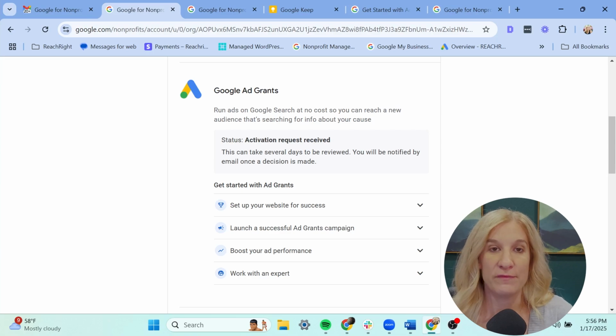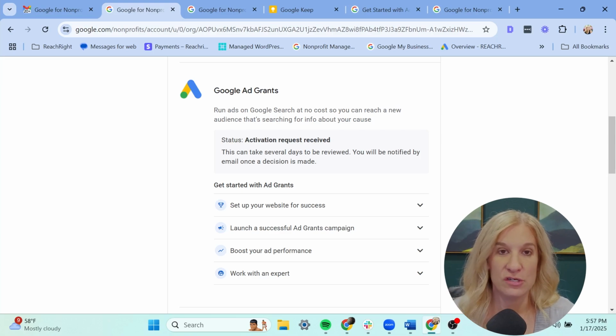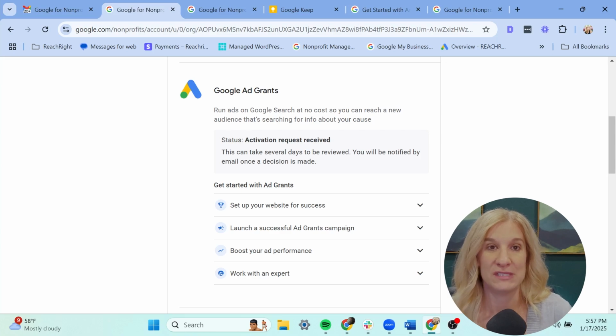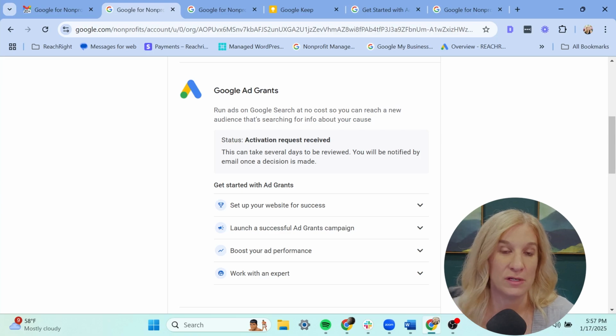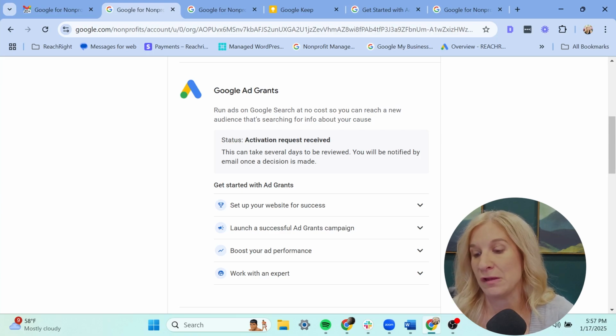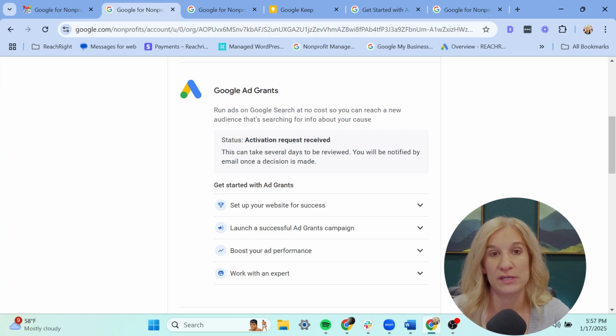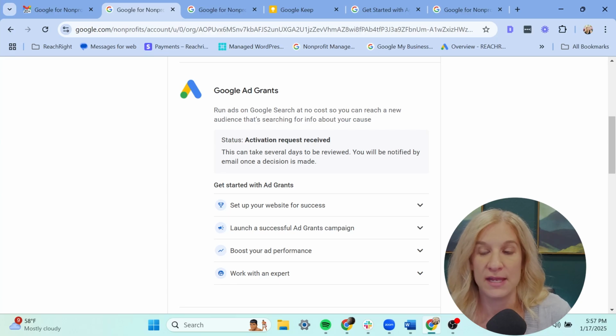Once you hear back from Google, you'll get another email that says you've either been approved for the Google grant or that your application needs more help. If your application needs more help, you're going to pop back into your nonprofit account, where it then is going to give you some tips as far as, hey, this is why you got denied. It will tell you if your website doesn't meet their standards. It will tell you if you need calls to action, if they want to see your mission statement or your nonprofit status. It can be a little vague, but sometimes they are specific. So it'll give you the reasons why you initially got denied. So check your emails and we'll go from there.